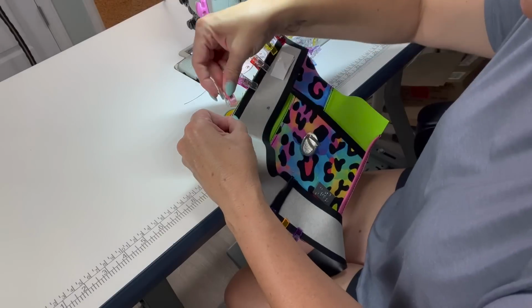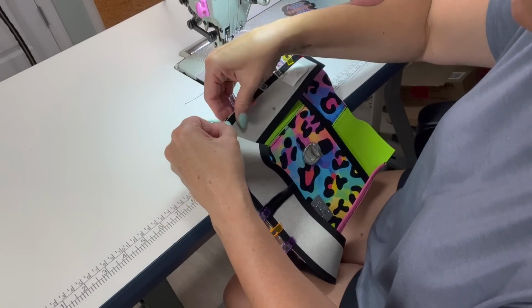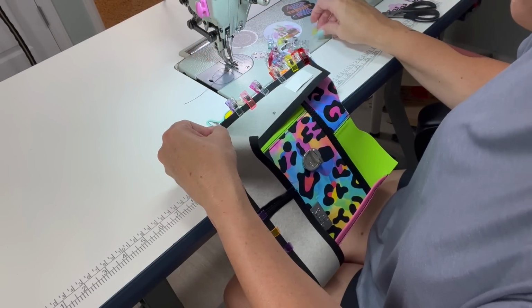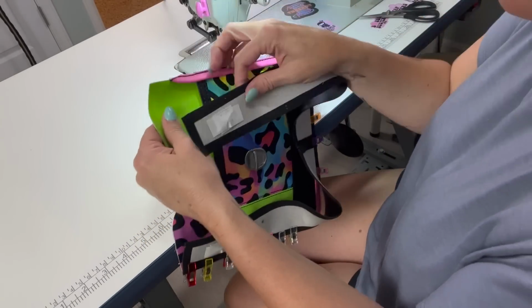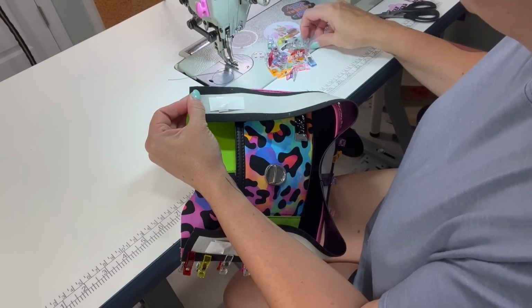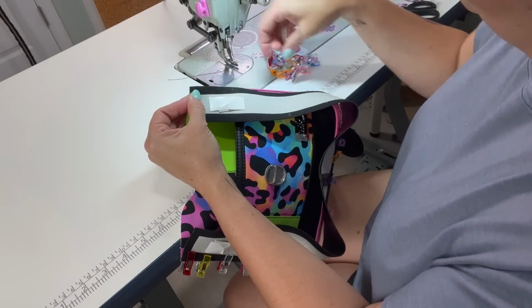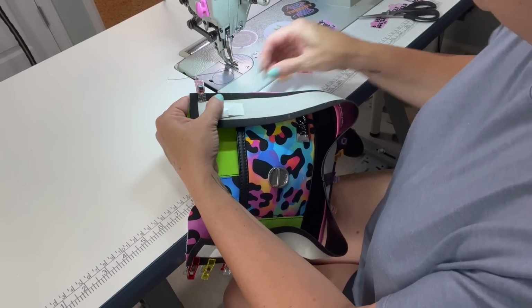My material's kind of slick, my vinyl, so I am going to use quite a few clips just so it all stays in place. Oops. I just like to throw my clips.